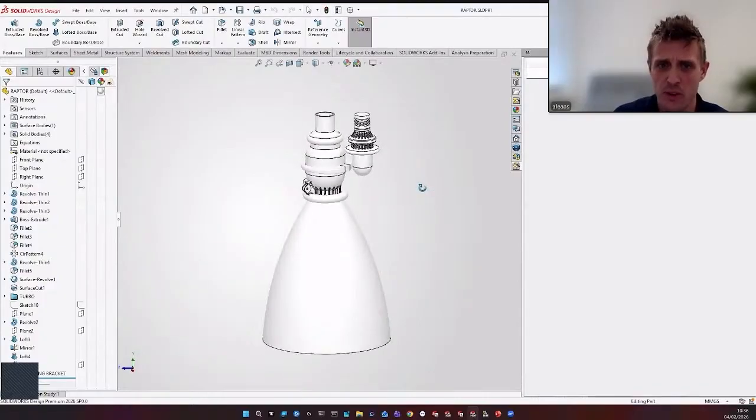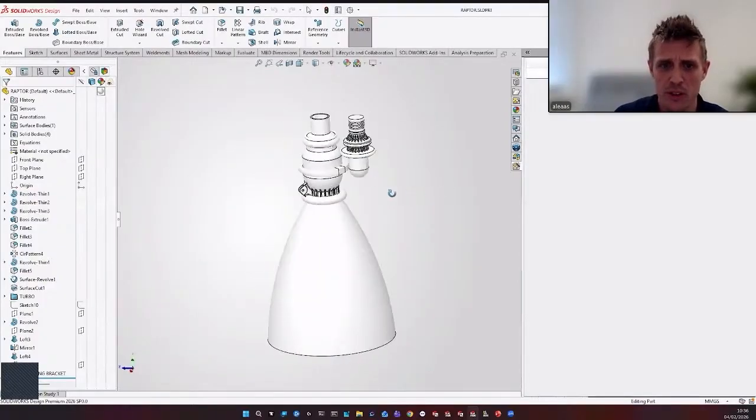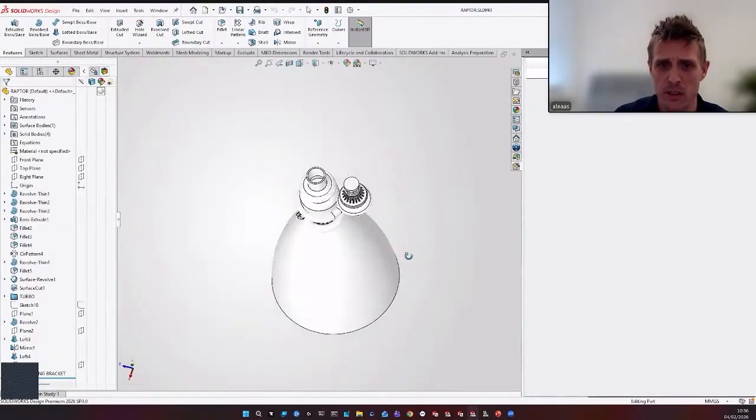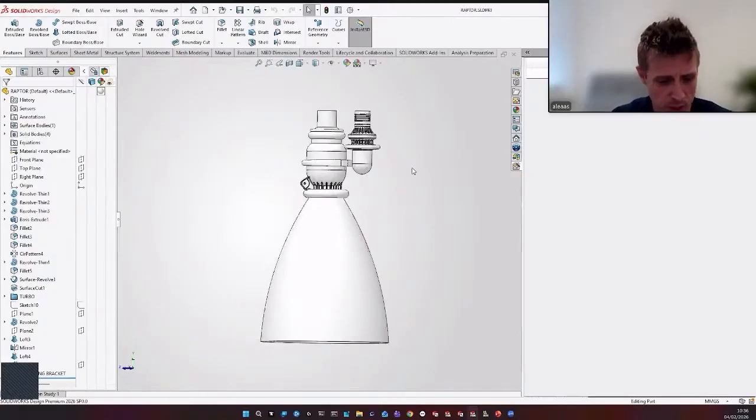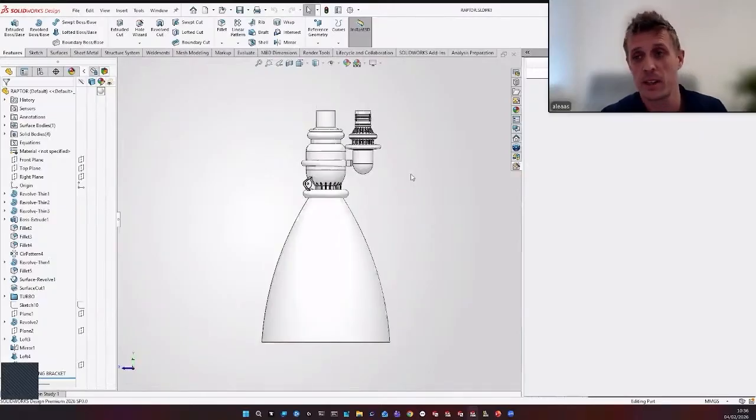The cool thing to note is that I'll be able to continue to work with my model in SolidWorks while the drawing is being generated in the background of SolidWorks. So I'd be able to continue designing, engineering, creating features, or even go for a cup of coffee whilst my SolidWorks software is slowly generating the drawing.